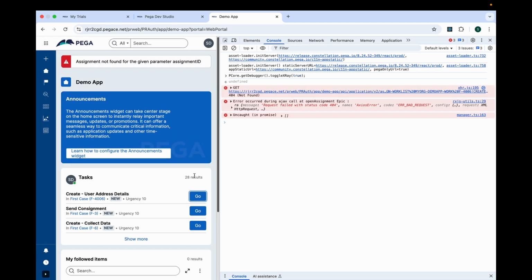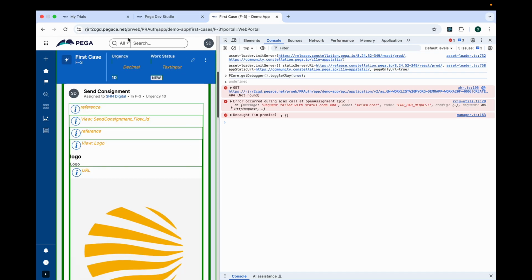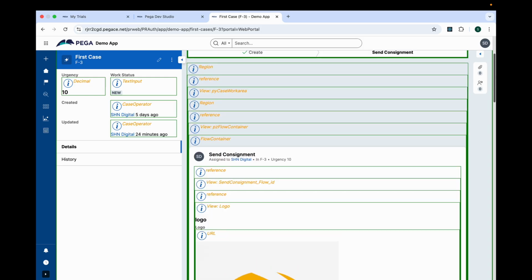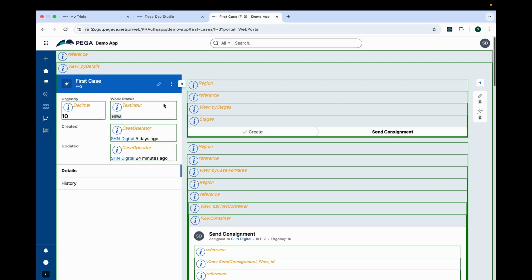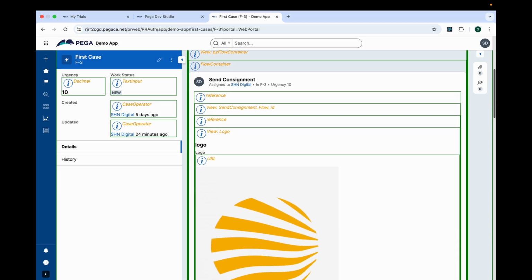Open this, okay, not this one, and close this and see this. Now you can see the screen in a more extended form and the details you will see.